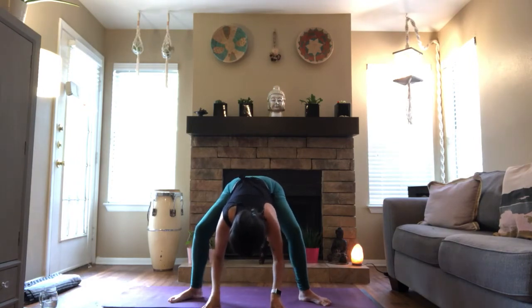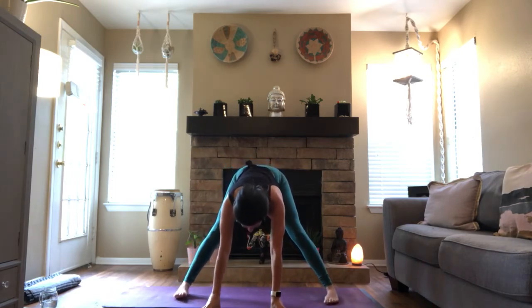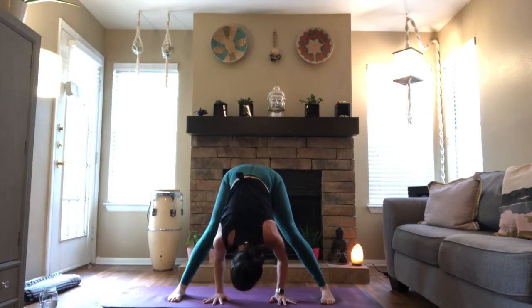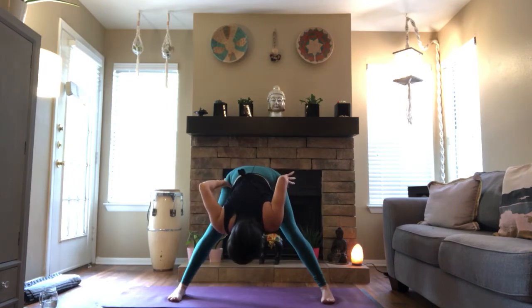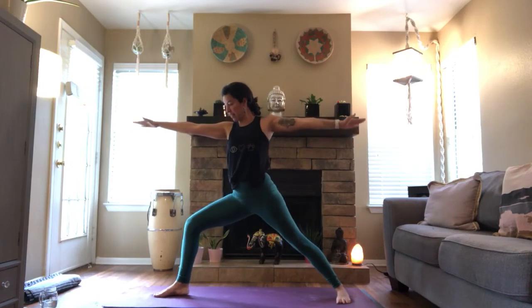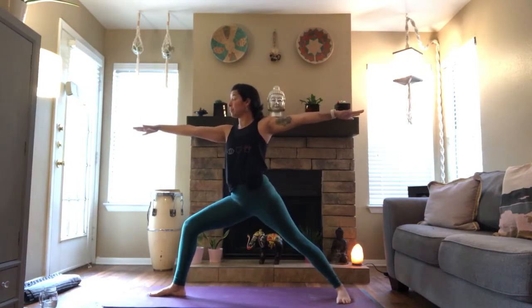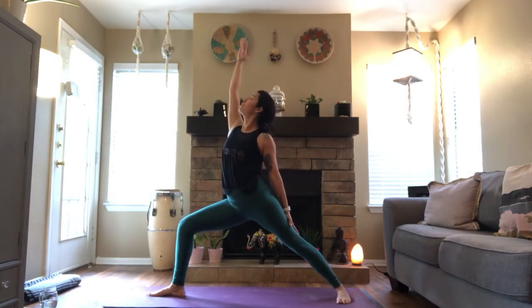Slowly walk your hands back, straighten the legs, feet are parallel. Take a breath in. Fold a little more as you exhale. Hands to your hips, press through your feet, flat back, rise, come all the way up. Inhale, sweep your arms. Exhale, open warrior two. So we're facing the other side now. Take another breath in here. Exhale, reverse your warrior, peaceful warrior.